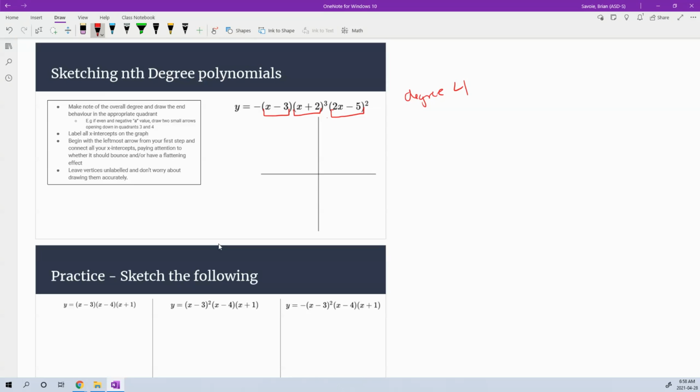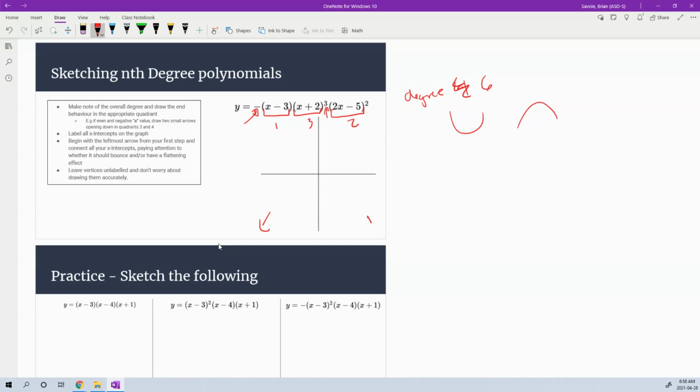Sorry, look at me. I missed this cube right here. That's a complete lie. Let's try that again. 1x, 3x, 2x's. 1 and 3 is 4. 4 and 2 is 6. So a degree of 6. Luckily, that doesn't change the general behavior because there's no difference from 4 to 6 as we're initially sketching it out. So my degree is 6, which means it's either going to open all up, kind of like this, or open all down. So I notice that there's a negative in front, which means it's going to open down.